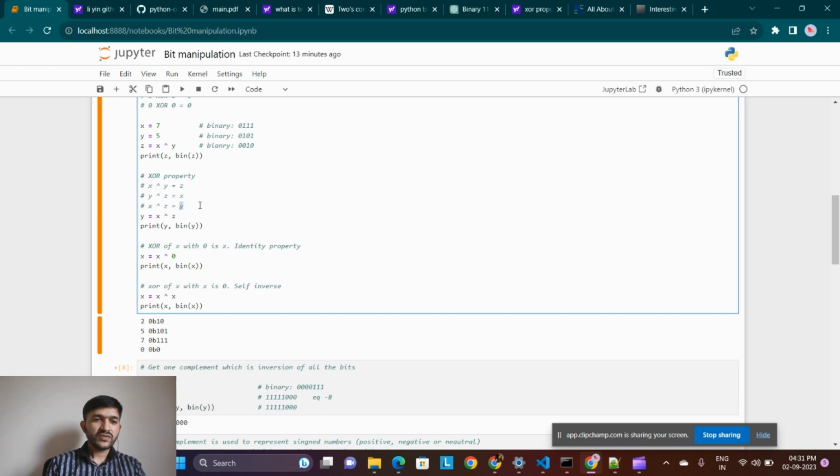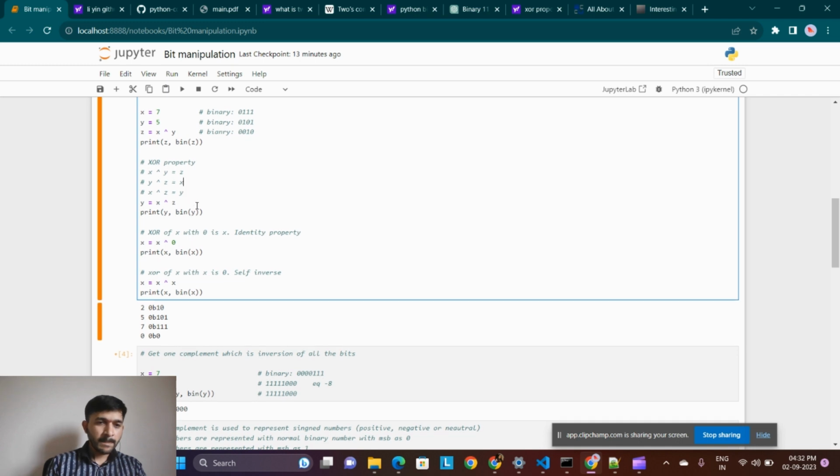So you see, this is very useful. If you want to swap a number x with y, this is a very useful property of XOR. Through this, you can swap x with y in programming. As you see, I have XORed x with the result z, so it will give me y again. It's again giving me the original number 5.